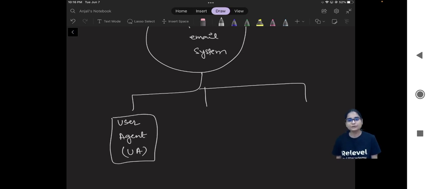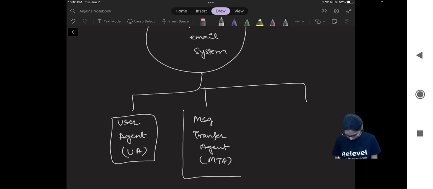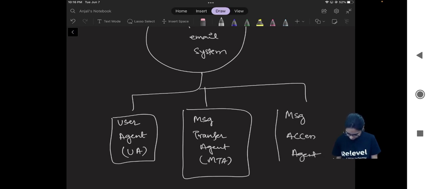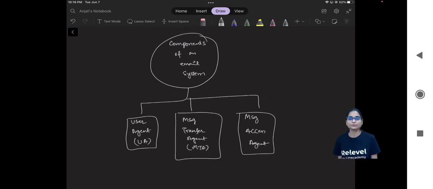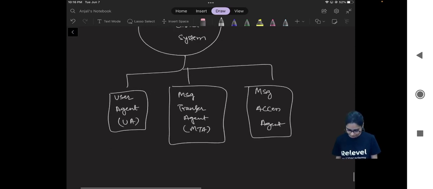The second one is the message transfer agent, which is the MTA. And the last one is the message access agent. These are the three components which you use in email. Now let's talk about the DNS protocol.